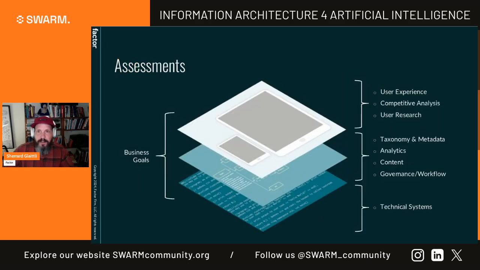And here's a breakdown of a lot of the work by those layers. You can see this is where the rubber meets the road, so to speak, with information architecture work in the information layer. But we have to coordinate with the other systems.